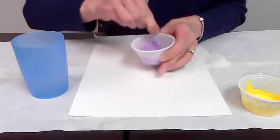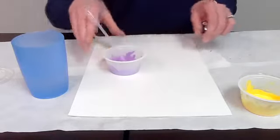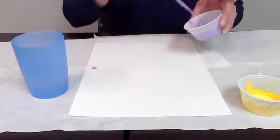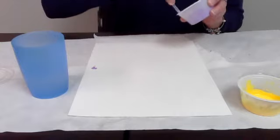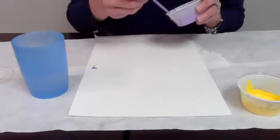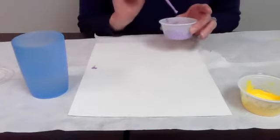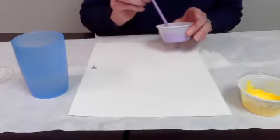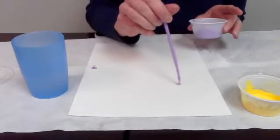All right. So once your paint is fairly runny, we're going to actually use the eyedropper to drip it onto the page anyhow. So what you can do is drip it in a few places around the page so that you can blow your spots of paint towards each other, or you can drop it all in one place and blow the paint out in various different directions and in different ways. And I'm going to suggest some different ways that we can blow our paint to have different effects and to make it look differently. So I'm going to try a few different things.